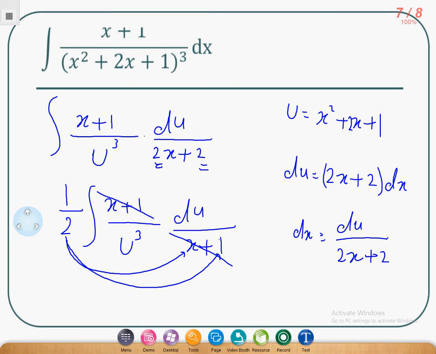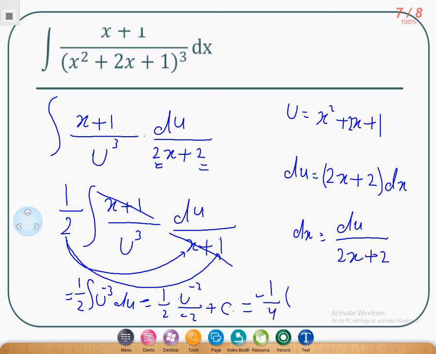So, it will be 1 over 2 integral for u to the power negative 3 du equals 1 over 2 u to the power negative 2. When you increase any negative number, it will be decreased. So it will be negative 2 over negative 2 plus c. Who can tell me? You finish? No. You have to return it back and try to do little bit simplification. So it will be negative 1 over 4. I multiplied, boys, 2 with 2.